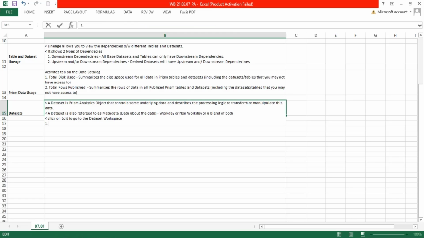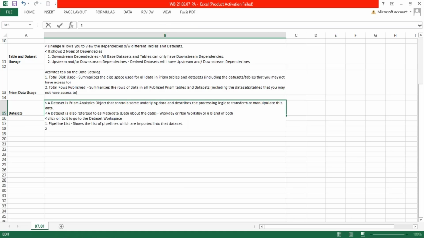What options are available in the data set workspace? The first one is the pipeline list, which is the left hand side column, and it shows the list of pipelines which are imported into that data set.